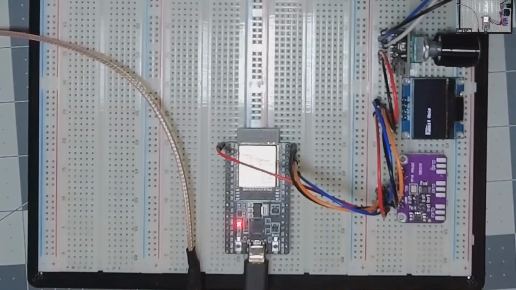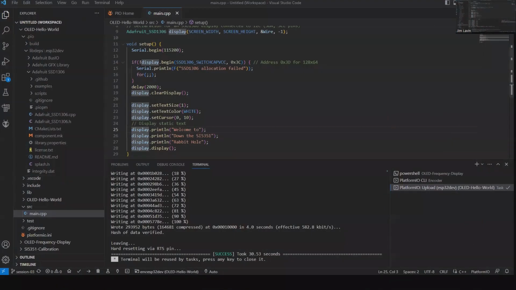I think it's flashing kind of bad, but you can see we got a display now. So if I come down and I change that, I can go in here and change the text. Let's do this. I'm going to just play with this a little bit. I'm going to comment out a couple lines here. Let me switch back over to VS Code. So we got it working. We can send stuff to it. What I'm going to do now is comment out these, and we're going to change the text size to 2 so you can see a different size text. And so I'll compile and upload that.